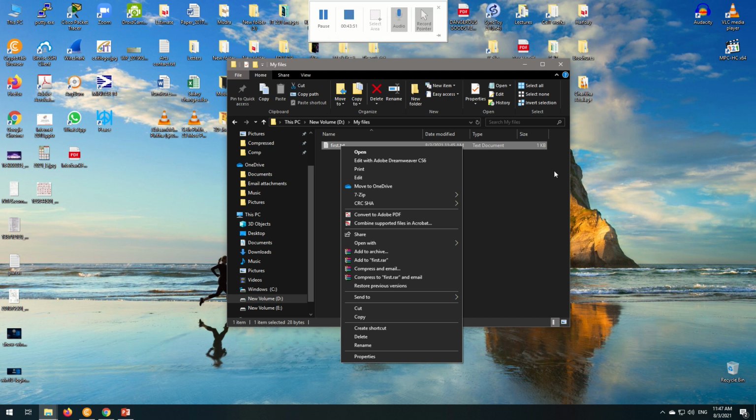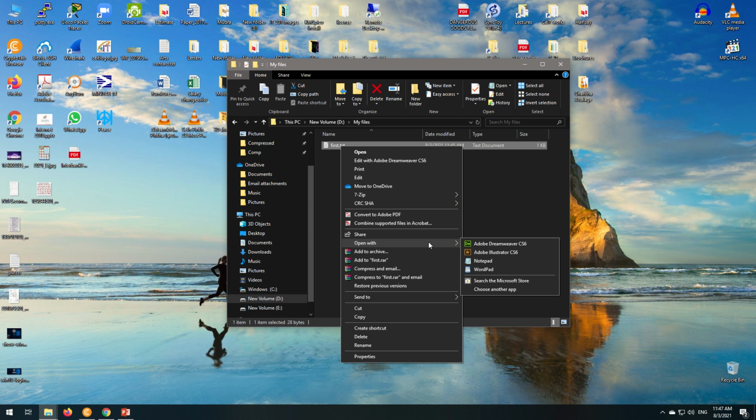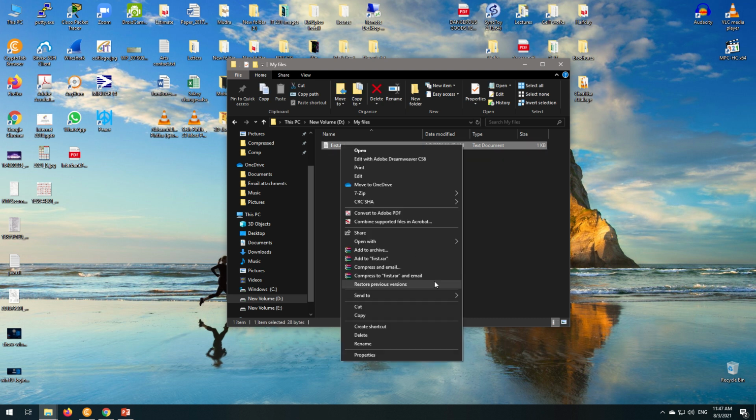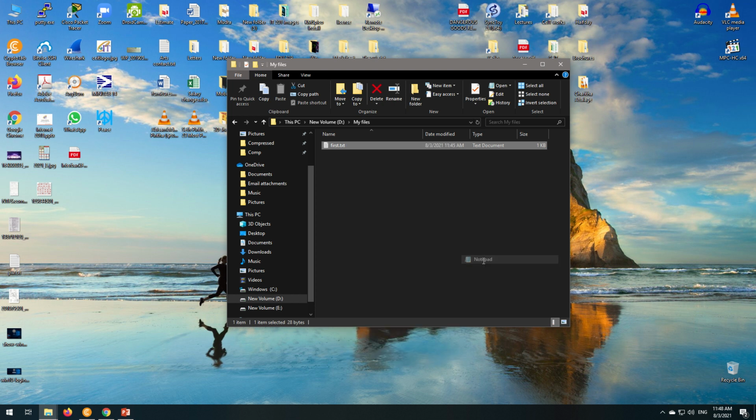Otherwise, if you want to change the application, you can use this open with. Right click, then go to open with, and you can see a list of applications that have the file association with this file type. You can select that application, or you can select the default application if it is available.